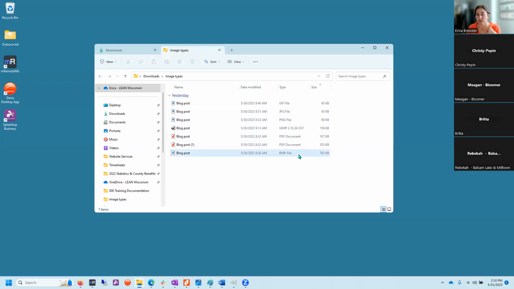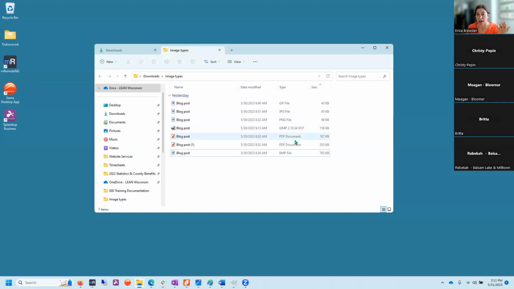But the BMP file, the bitmap file, is a great image file for very high quality, high-end computer digital art and other pieces. But look how big it is compared to these JPEG. If you loaded your entire website with bitmap files, I'm not even sure if WordPress works with it, your website would drag after a while with just too much information. So this is why we really push you to use JPEG files.